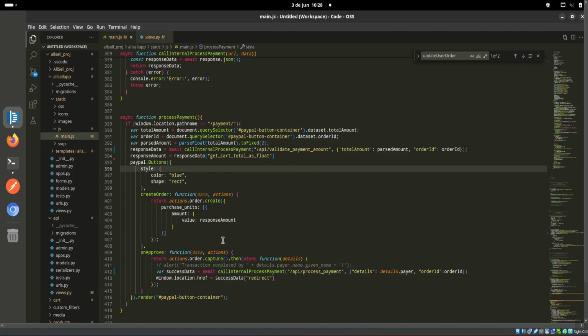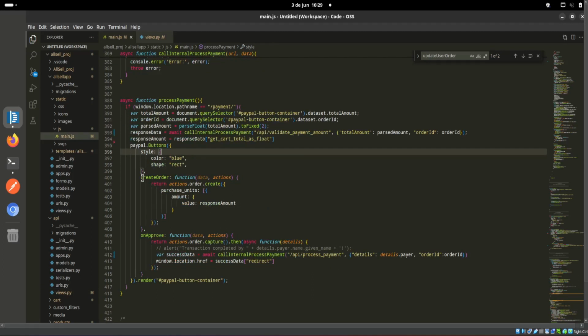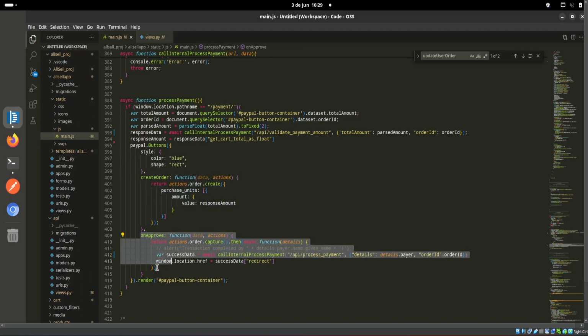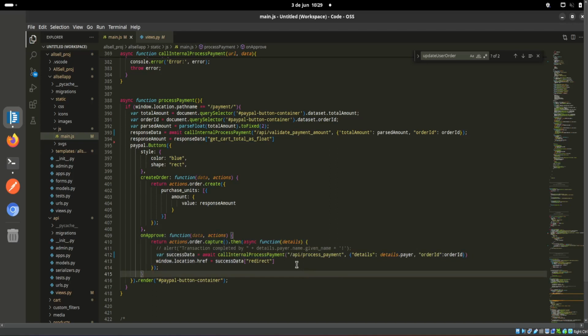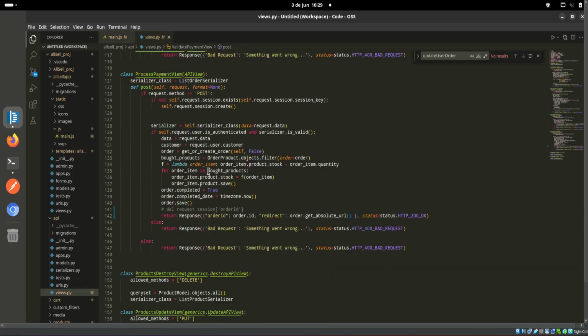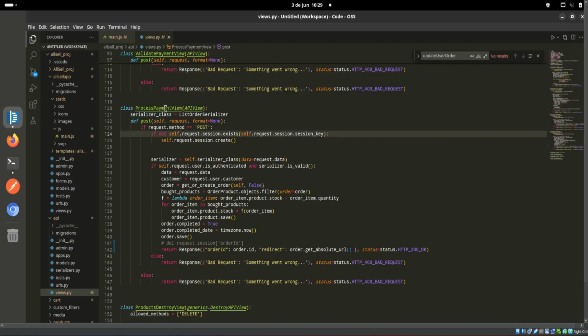And so after that, we send it to create order. Of course, we're getting this from PayPal.buttons. This is from the official PayPal documentation. After that, if it is successful, we are going to trigger this right here, and this is going to send some more information to our process payment endpoint, which, as you can see here, is basically going to do some adjustments and update our order.